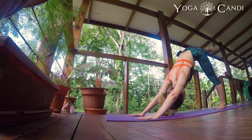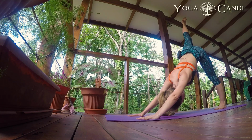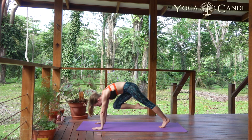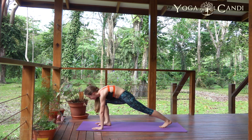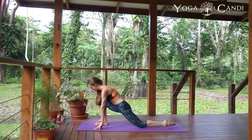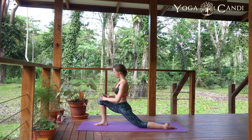Now inhale your right leg into the air. Hold it there just for a moment. Exhale, step it as far forward as you can. Now drop the back knee, stretching through the psoas here on the left. Come up onto the knee, look forward.